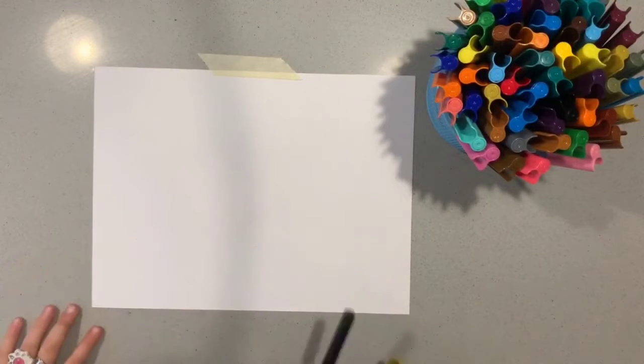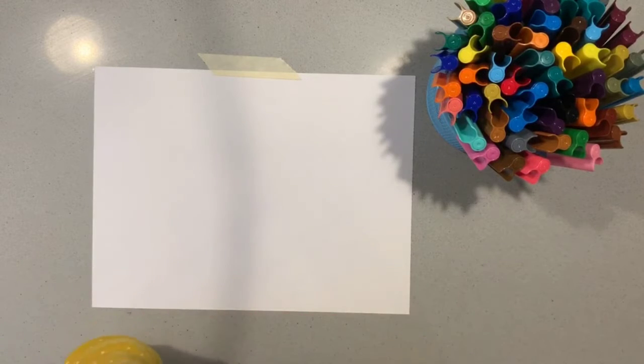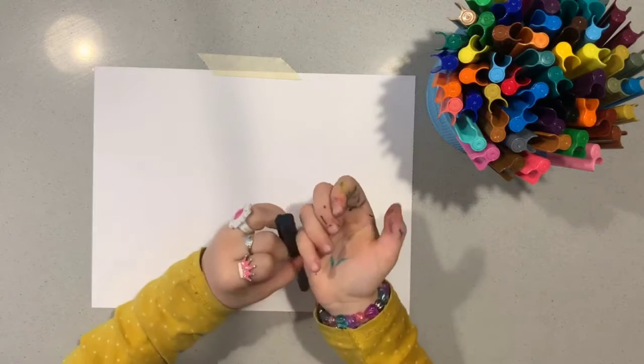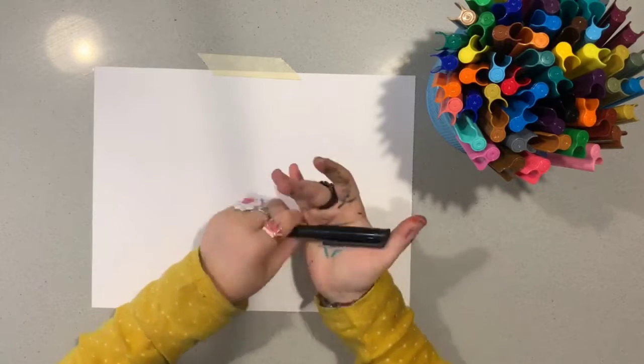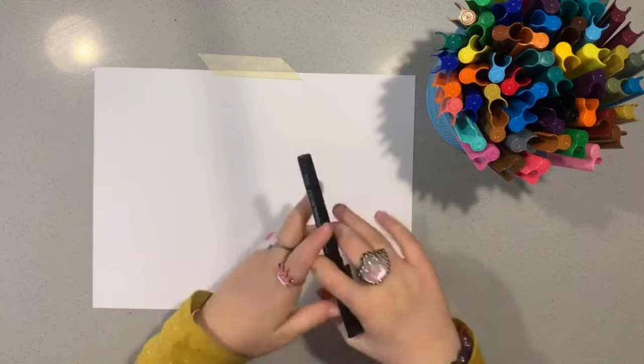Today I'm going to teach you how to do a drawing task, and I'll tell you a funny story. At the end it will turn into a picture, but the picture is a secret — I will tell you at the end. You need a piece of paper and a pen. Let's get started.